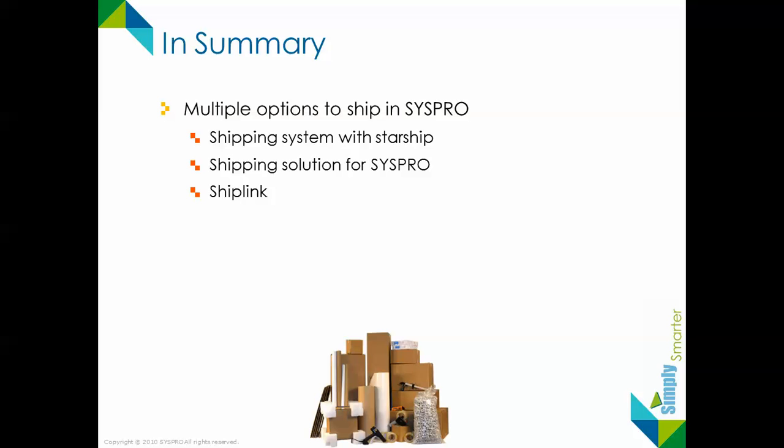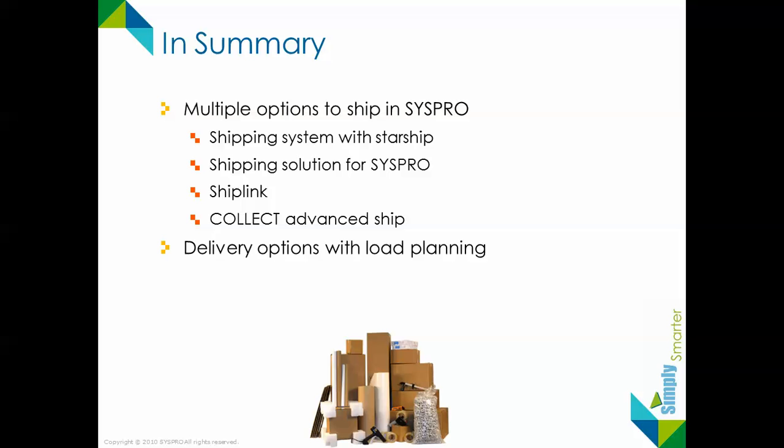ShipLink, that's going to pass through a direct middleware piece to FedEx or UPS software, or using the LTL or freight service as well. And then also the Collect Advanced Ship program that can be part of the Collect Warehouse Management or running standalone just for shipping. Then there's also those delivery options with load planning that we're going to be getting into in a moment as well. And again, I just wanted to point out all shipping solutions can update the sales order, but we have some configuration options on when and where we want that to update.